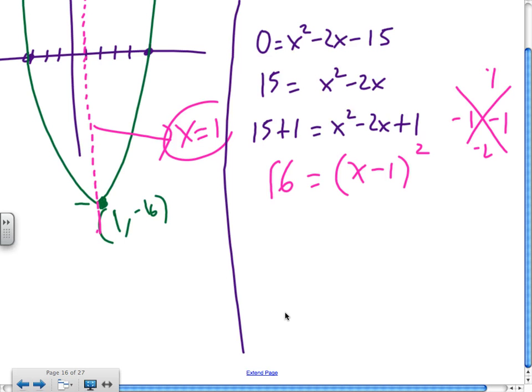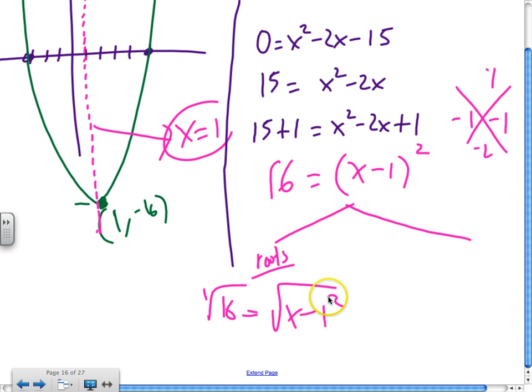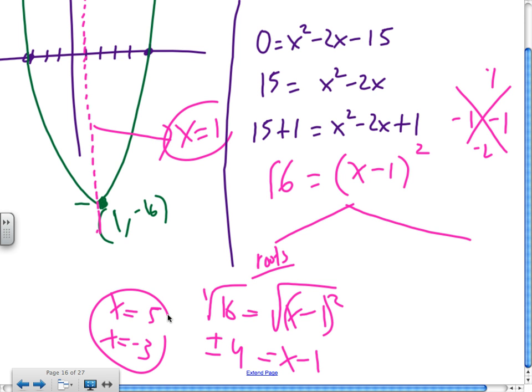Okay. At this step right here, if you were to branch it and do it into 2 steps, watch what happens. If I'm going to solve for the roots, that means I'm going to go ahead and take the square root of both sides. So I have plus minus square root of 16 right here equals square root of (x minus 1) squared. Is that true? And you solve it the same way. You got x minus 1 equals plus minus 4. And we found out that the answer is 5 and negative 3. So that's what we did.